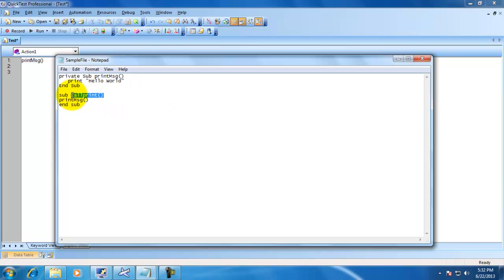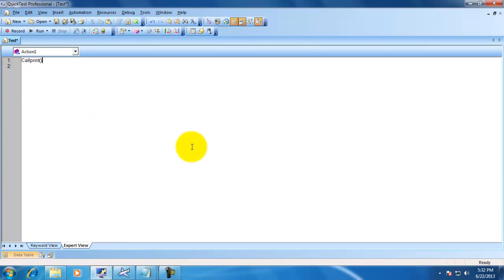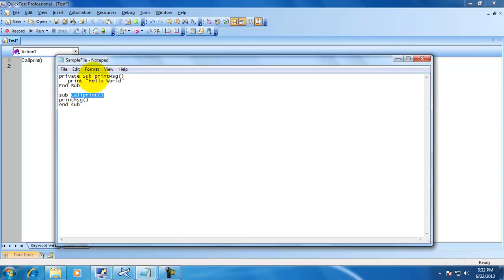Because this method exists in this file, it can be accessed by any of the methods in this script file, right? Now this subroutine is public.